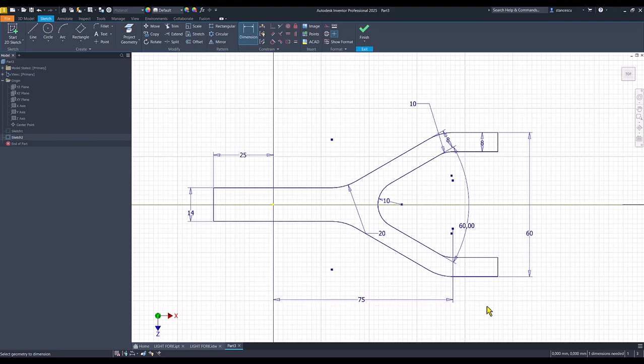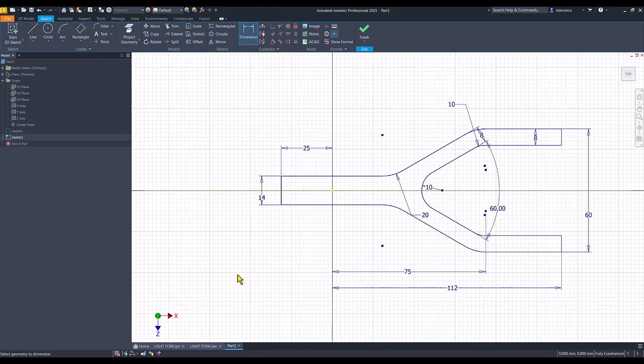And then this dimension is 100 plus 12. We have a fully constrained sketch. Yes. Good.